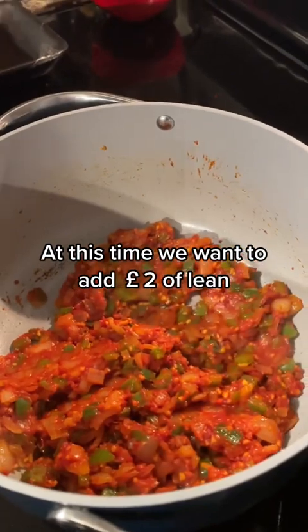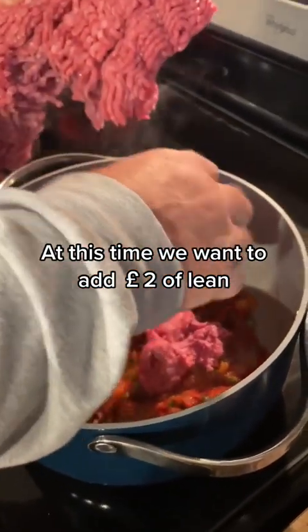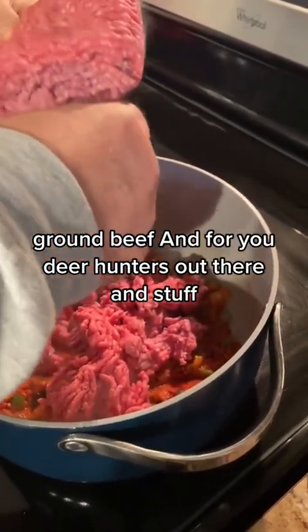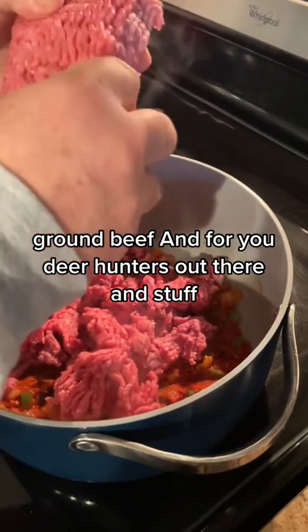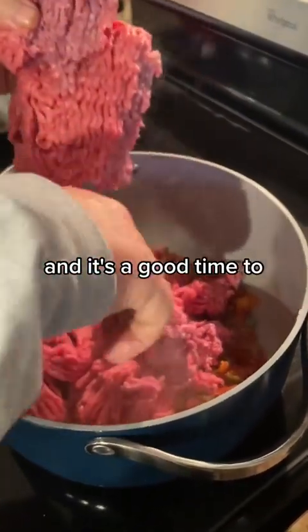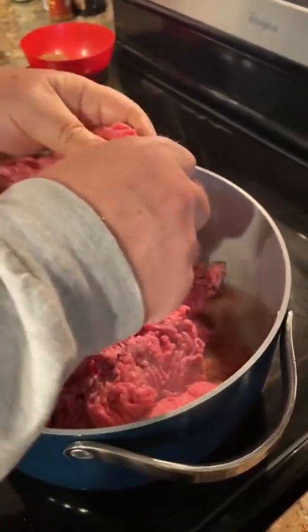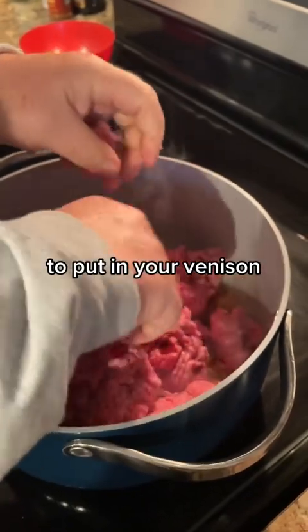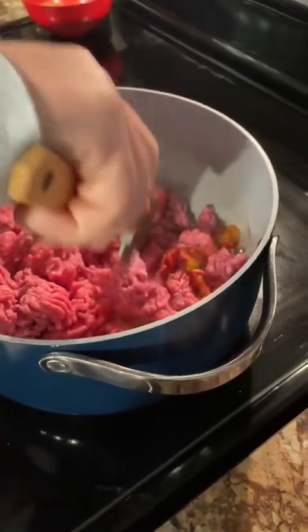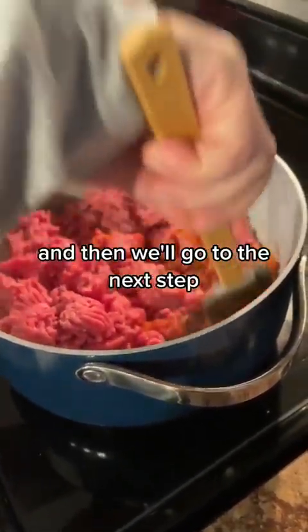At this time, we want to add 2 pounds of lean ground beef. And for you deer hunters out there, it's a good time to use this to put in your venison. Slowly let it cook for a couple of minutes here, and then we'll go to the next step.